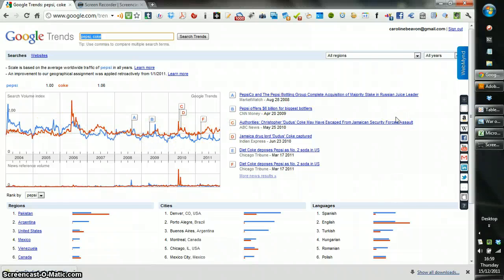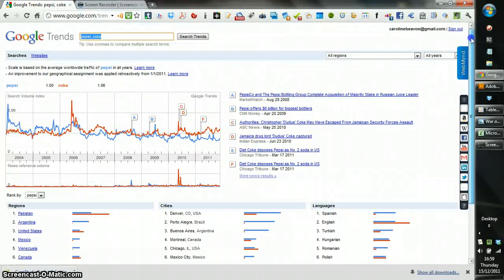So if you've used Google Trends before, it's quite a strange concept to get your head around because it's not actual numbers. And also I looked very much into whichever one you have first, because if you put Pepsi first and then Coke, it compares Coke to Pepsi in terms of the search. But actually I've tried it the other way around and the chart is not different in any way. And as we're not going to be using the numbers down the side, which is the element that does change, we just want the shape of the chart, then it is fine by me.